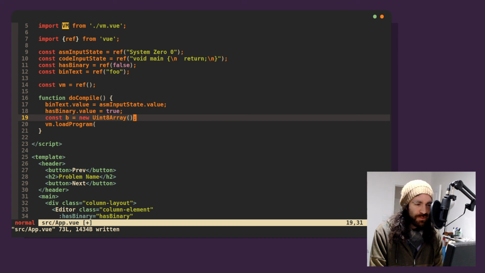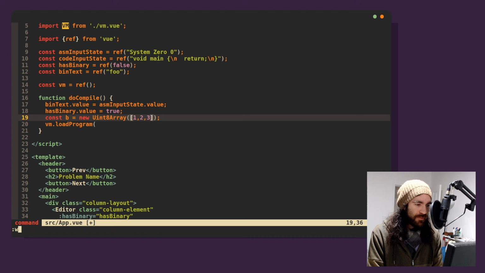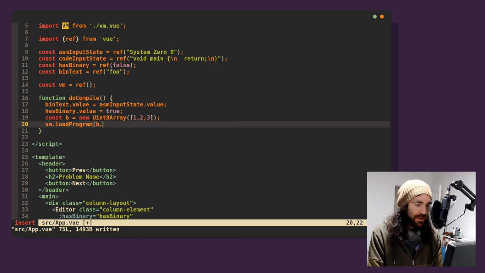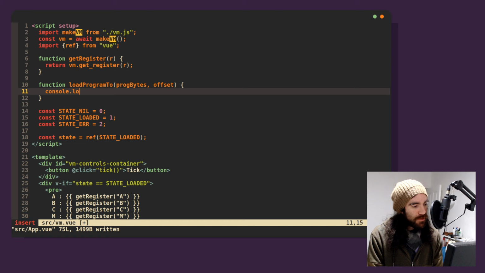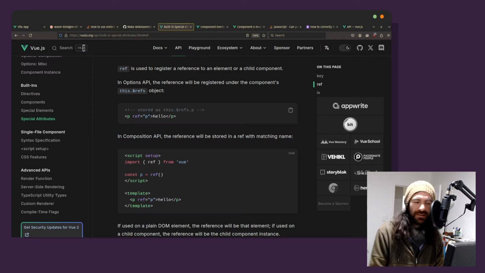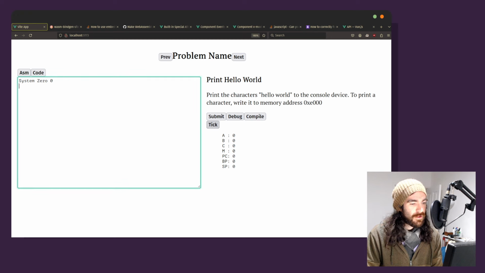We'll actually do a compilation, but for now let's just do 1, 2, 3. And then we'll pass this at offset 0, and we'll see what happens when we click the button. Let's just console.log progBytes for now. That gives us something to go with. Okay, so compile.